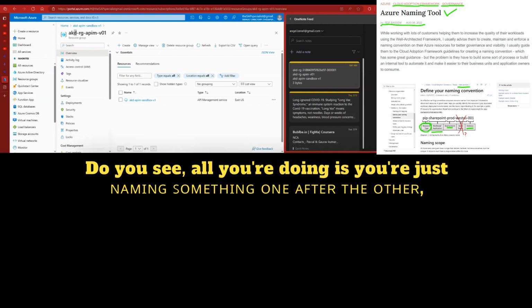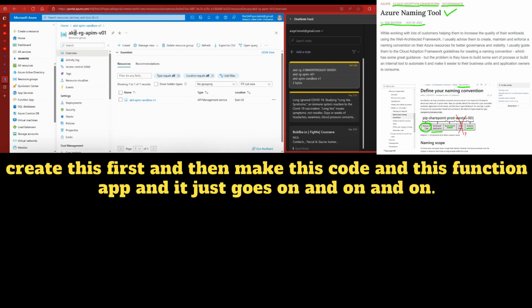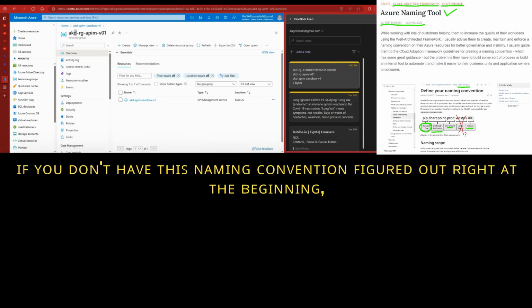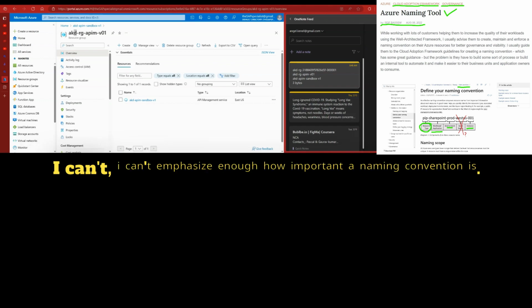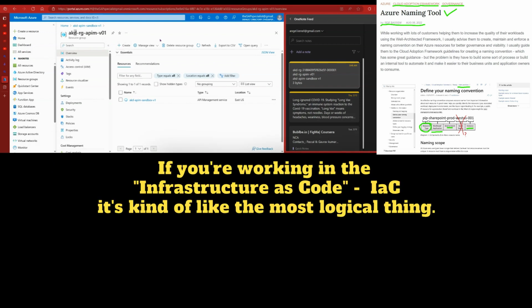Do you see? All you're doing is you're just naming something one after the other. Create this first, and then make this code and this function app, and it just goes on and on and on. If you don't have this naming convention figured out right at the beginning, you're just going to be wasting so much time. I can't emphasize enough how important a naming convention is if you're working in infrastructure as code.